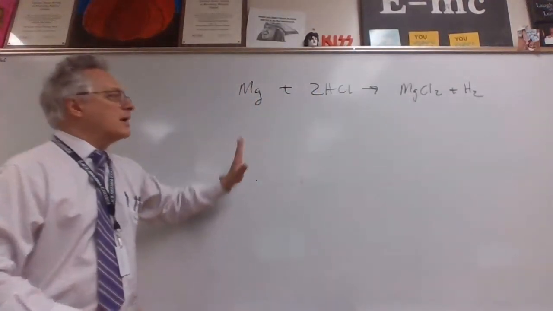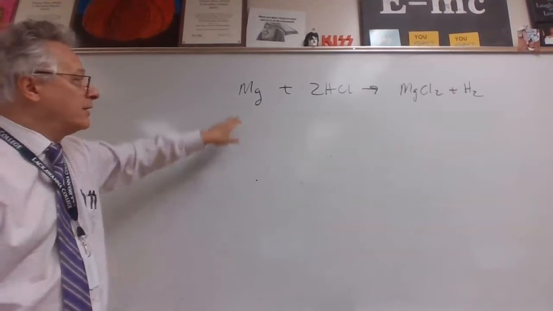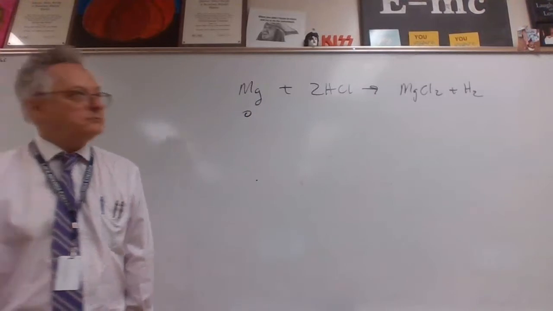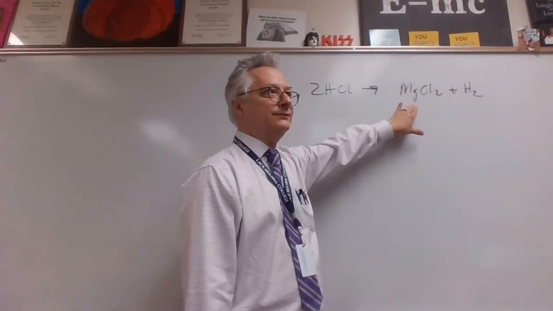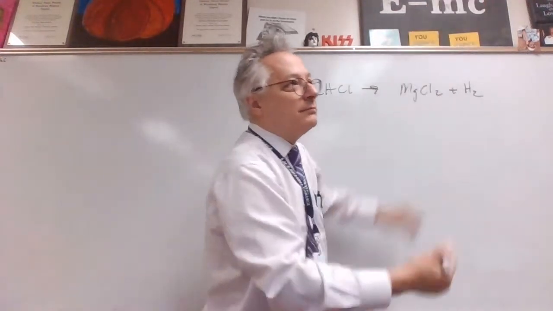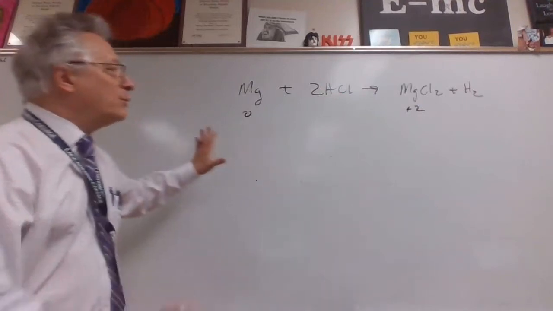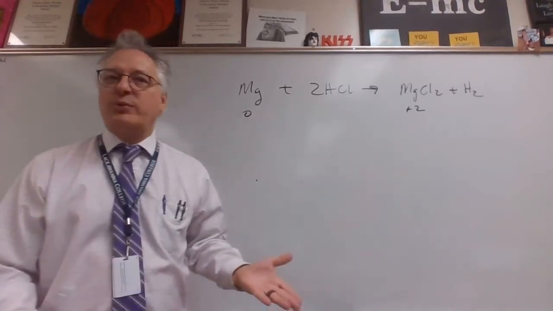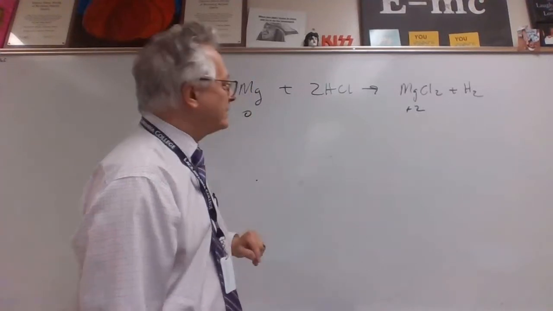So let's take a look. You don't even really need to write those half reactions to realize what's going on here. This is an element in its standard state, zero oxidation state. According to your rules, magnesium is a group 2 element, so when it becomes an ion, it gets +2. Charge is the same as the oxidation state. So without writing a half reaction, we could see that this was an oxidation, it had to lose 2 electrons. So that part's taken care of, although we're going to go ahead and write the half reactions.